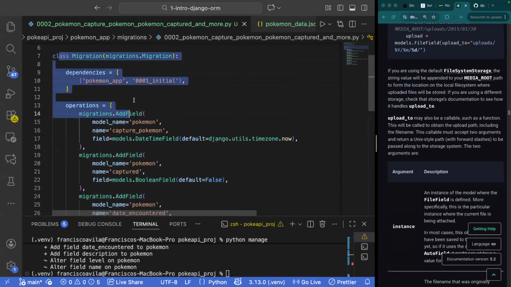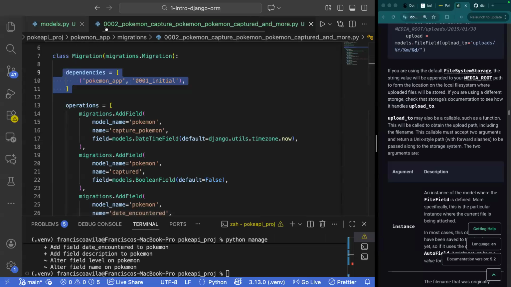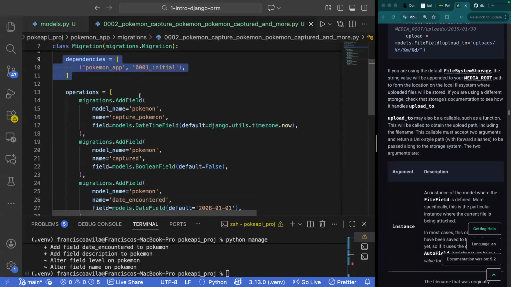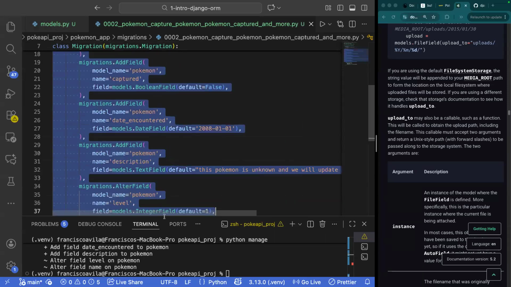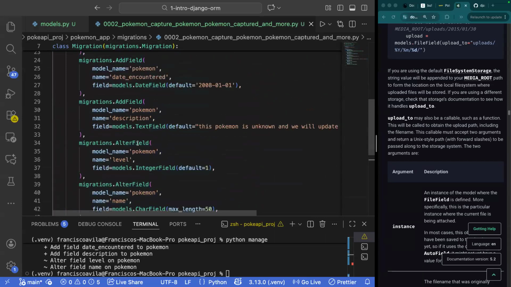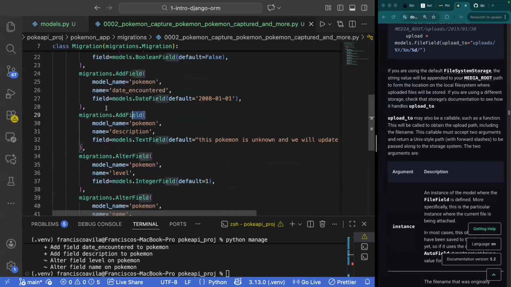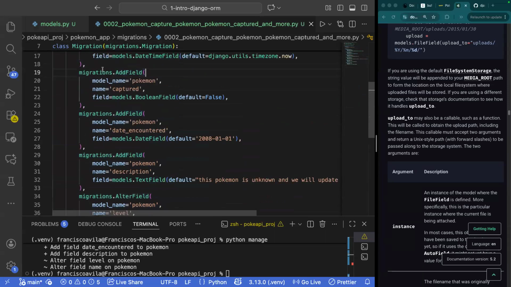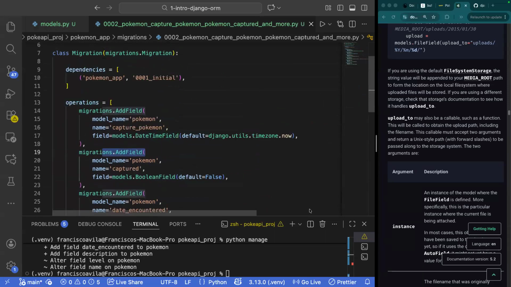All right. So now it says, hey, we have a dependency on this initial file. So the initial file is read. After the initial file is read, then it goes through the process of reading all the operations here. Here we can see a couple of alter fields, and then we see all of the different add fields within migrations.